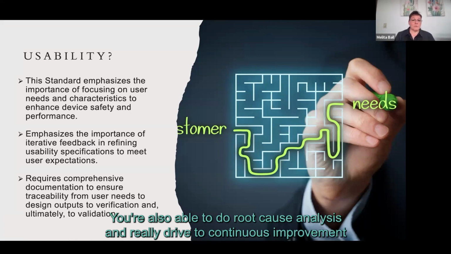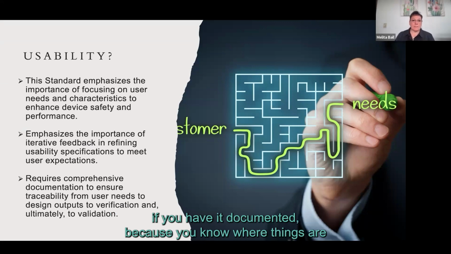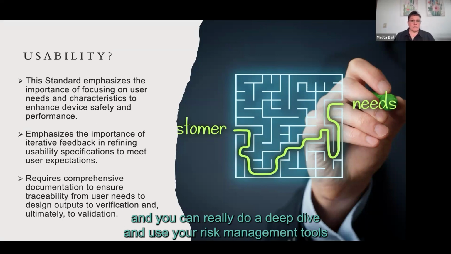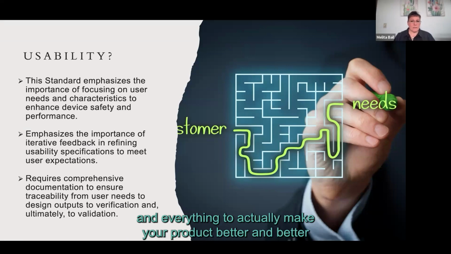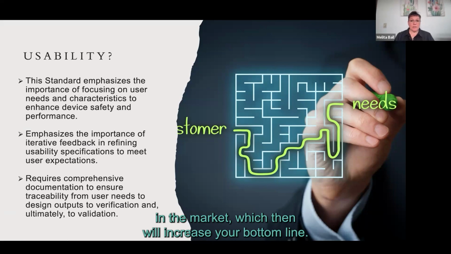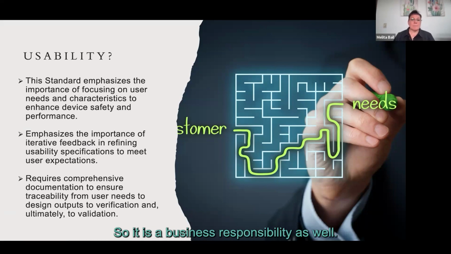You're also able to do root cause analysis and really drive continuous improvement if you have it documented, because you know where things are, and you can really do a deep dive and use your risk management tools and everything to actually make your product better and better in the market, which then will increase your bottom line. So it is a business responsibility as well.